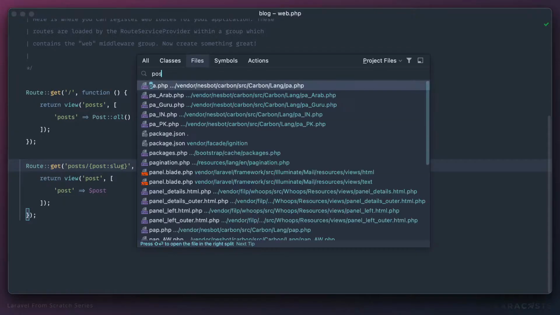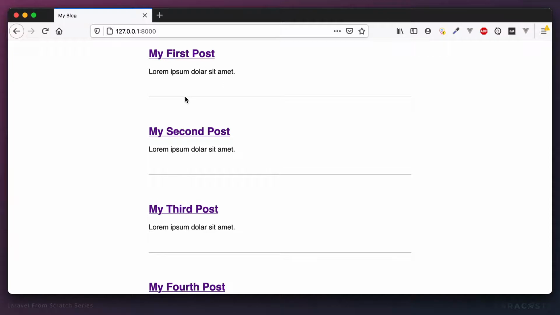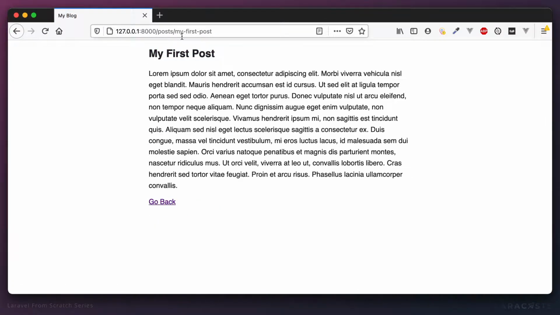But before we do, let's quickly go to our post overview page. And now we're not going to include the ID, it will actually be the slug of the post. Okay, let's give it a shot. Give it a refresh, and now we found the post. Notice the slug is represented in the URI, and yet the route model binding still worked as expected.